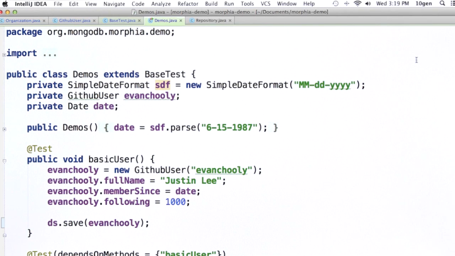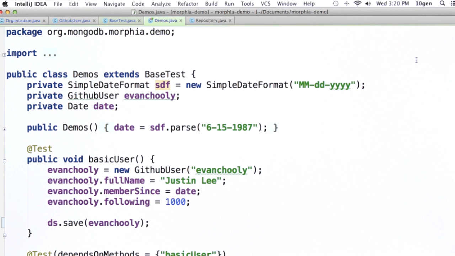Okay, so now that we've seen how to map a class, let's take a look at some operations using Morphia to insert and update and delete our entities. We're going to look at a few basic examples to give you a feeling for what things will look like. There's of course much more to cover and to see, but for those you'll have to look through the API and the test code inside the Morphia project itself. But to cover the basic cases, we're going to take a look at some basic user management and repository.